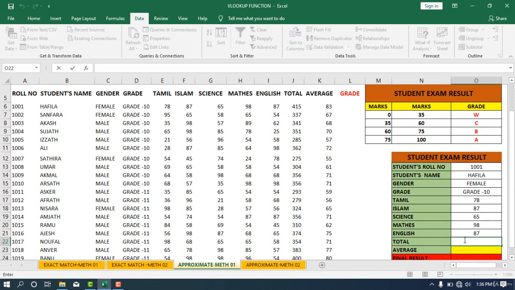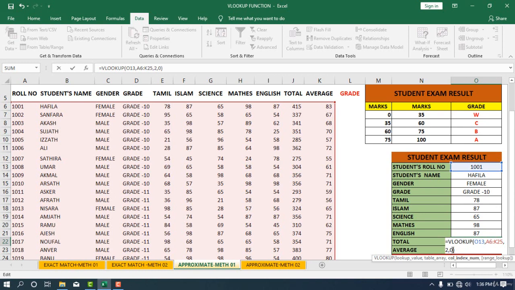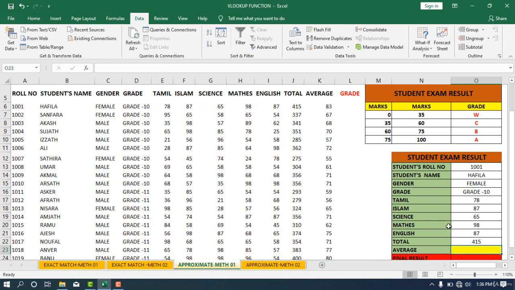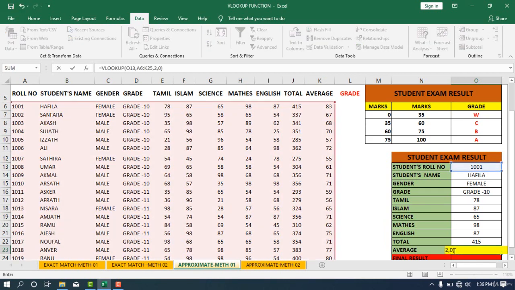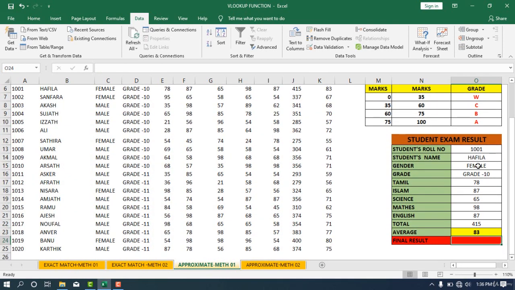And the total marks are in the 10th column, and then average marks are in the 11th column, right? 11th column. You can see the 11th column, right? So based on the exact match, we extract this data from this table, right?